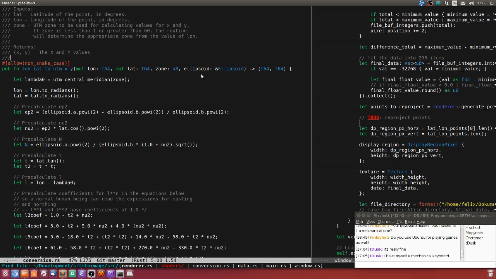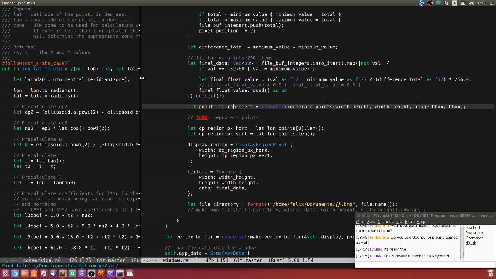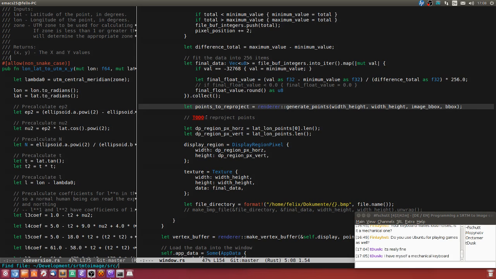So this is where we are. We need to go through each, this is basically a vector of points, and we need to just reproject all of these points.